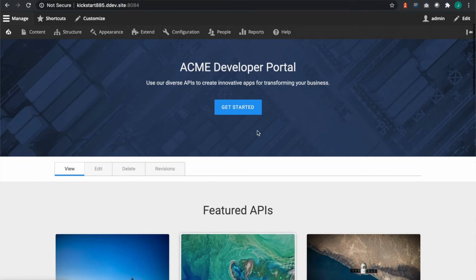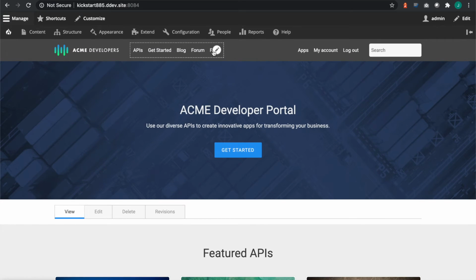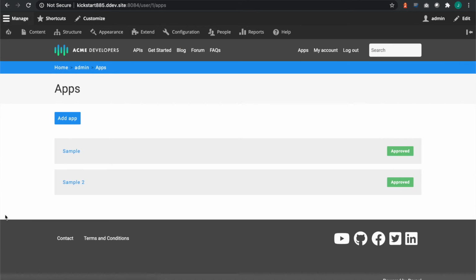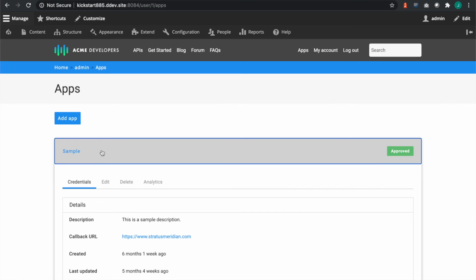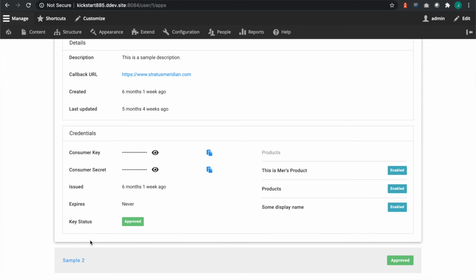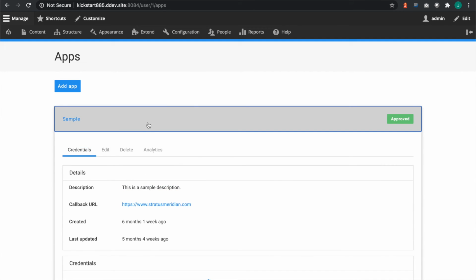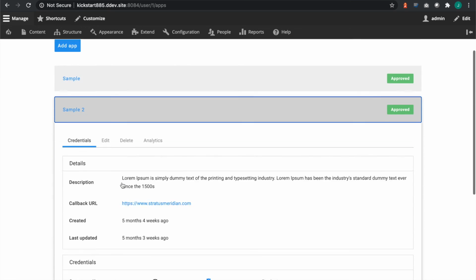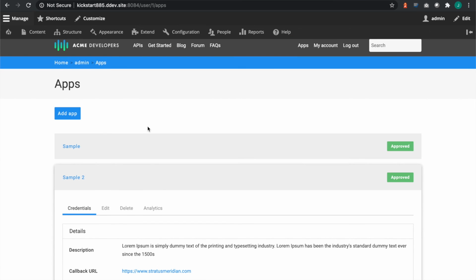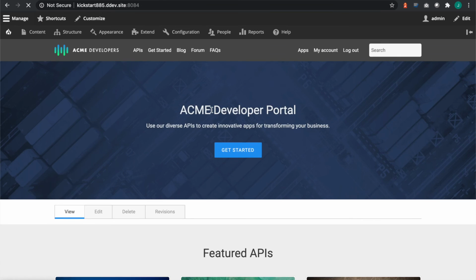Maybe let's look at the apps here. It's gonna take a little while to load. Okay, there it is. So these are some of the apps that were created in the past as a sample, just to test connectivity, but it seems all good. Okay, I think that's pretty much it.